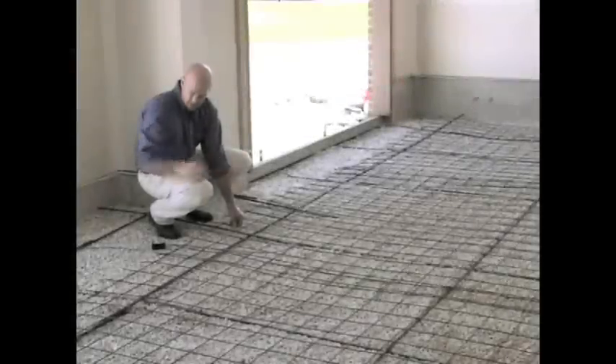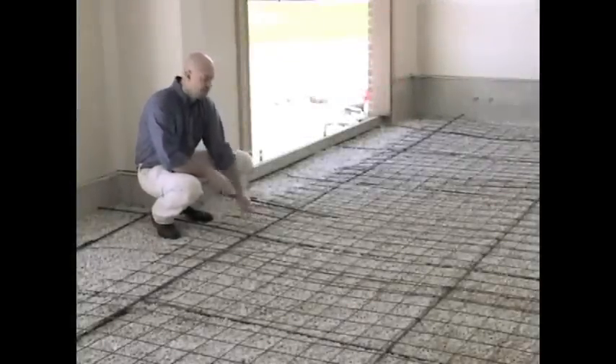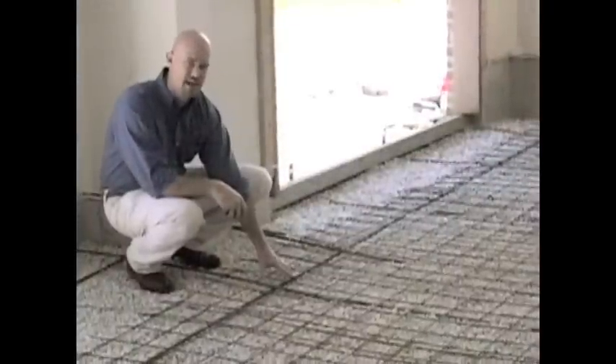In this particular application, we're installing the wire at six inches on center. The nice thing about that spacing for this application is that it's the exact same grid spacing, so we're able to run the cable just up the grid. We want to make sure that the spacing matches the application.